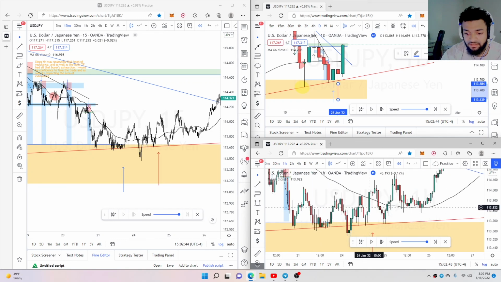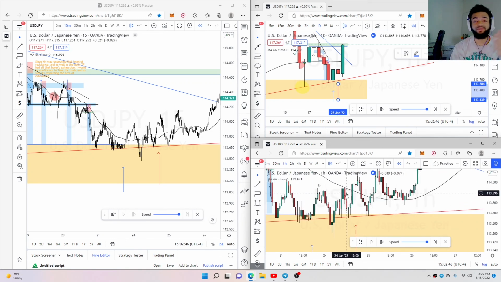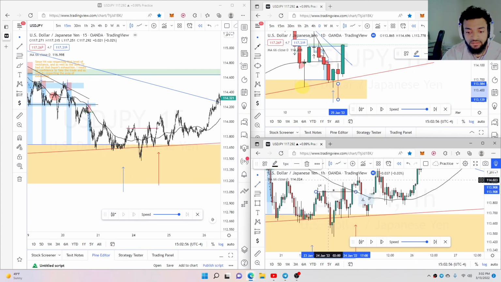But remember, we said that on the H4 you really can't see structure. That's why we went right back down to the H1 time frame. So that's when we see this. We see that lower high being formed, right? And then we see that price is respecting this high level of resistance.